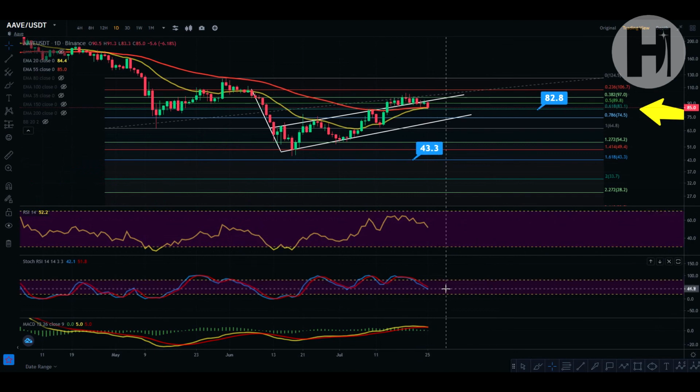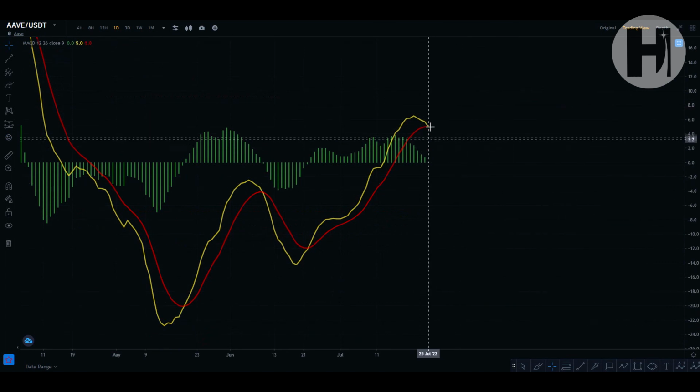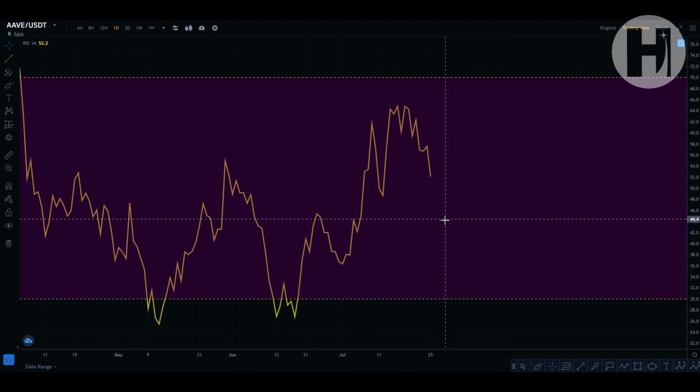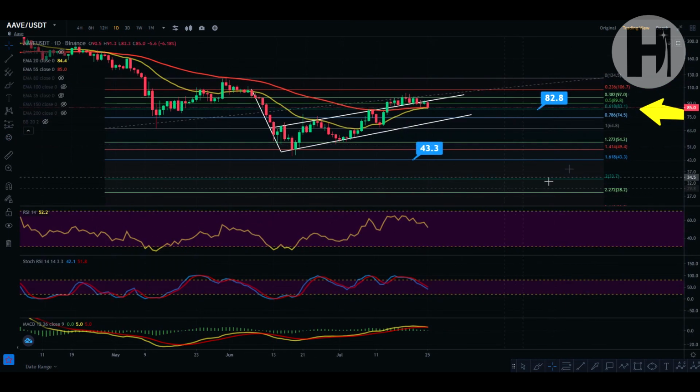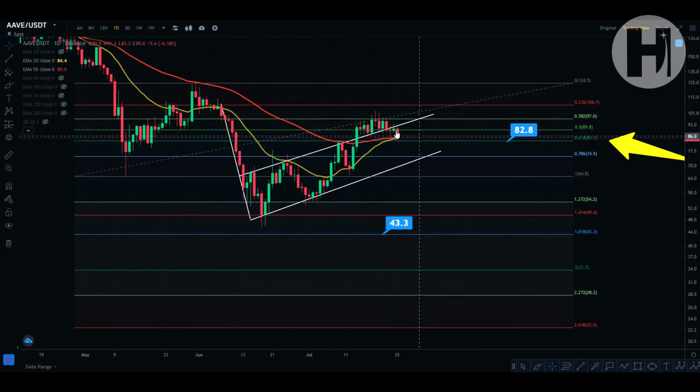So once you find yourself on the stochastic in the oversold, and you can see that the MACD is getting overextended to the downside, and the RSI is kind of sitting here in the middle on the index of 50 to 45, then you could say, well, maybe now is a good time to enter. And you obviously have to look at the price action here and see where the candle's at, but you need to buy off of support. Basically, that is the best thing to do if you're buying for the long term. Especially, you need to buy off of those support levels, dollar cost average in at these dips.